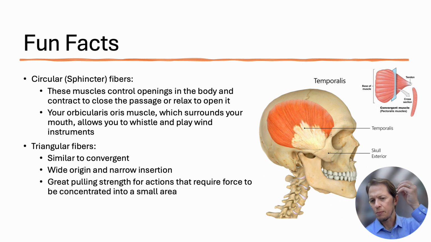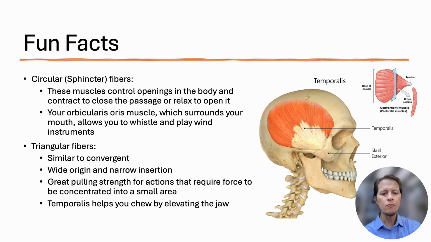A triangular shape, it's a little bit wider, so it really comes down and tapers down. That doesn't allow you to move as much like your pectoralis, but allows you to generate a lot more force, and that's what happens when you want to move your jaw. And that's what happens when you're chewing.